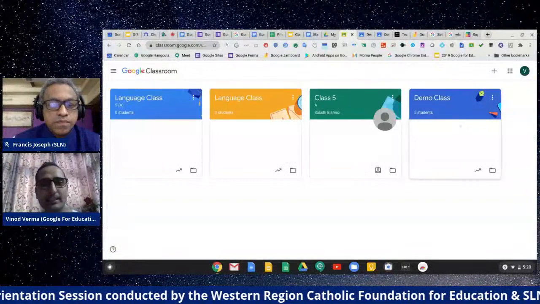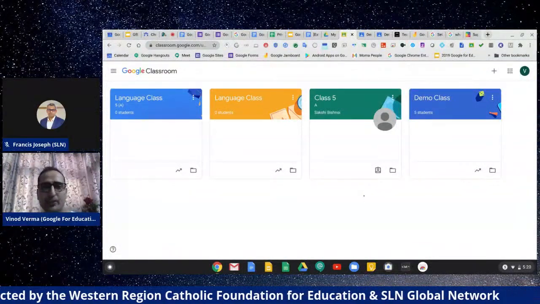Now when it comes to adding the users or the students in the classroom, when we create a class as a teacher for the first time, there is a tab called People. In that People tab, we can add all the students specifically to that class. Maybe if I can just present one classroom quickly, I can show you that tab. These are some virtual classes I have created.